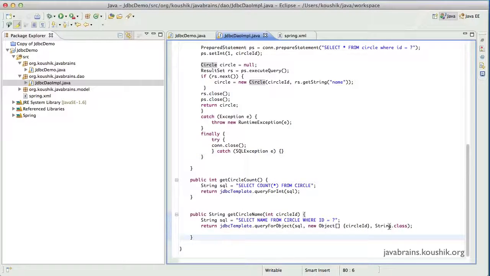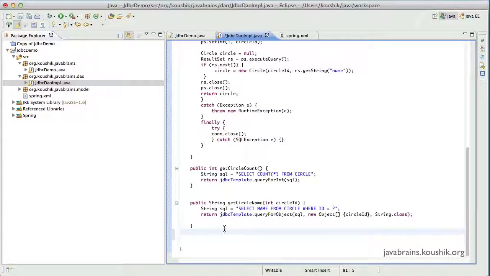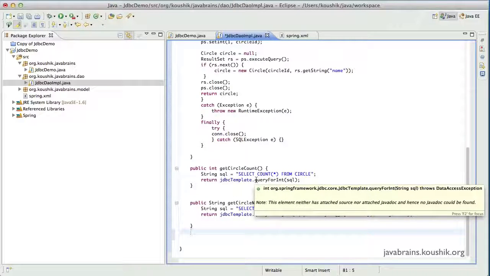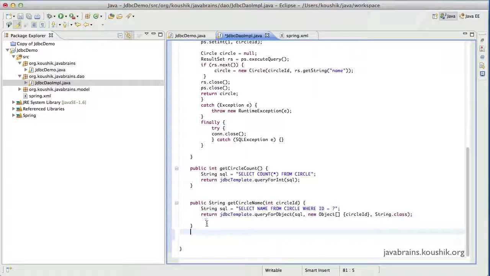Well, string, even though it's an object, the JdbcTemplate has the intelligence to convert a varchar column into a string and then return the string return type. But the JdbcTemplate obviously does not know about our custom model like a circle. It does not know which column needs to go to which member variable. So we can have some kind of an ORM tool which does that for us. If you use Hibernate, one of the things that Hibernate does is map which column goes to which member variable. But then we are not using Hibernate here, we're using plain JDBC.